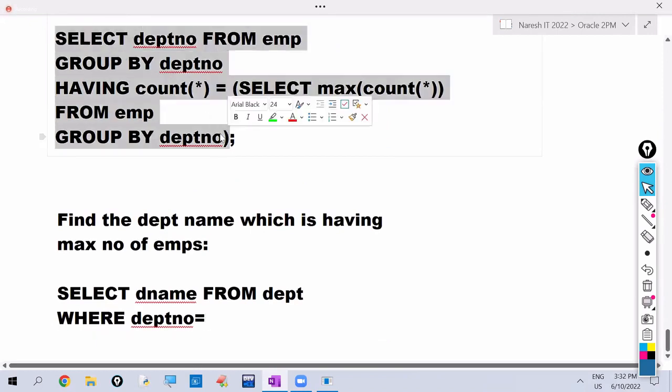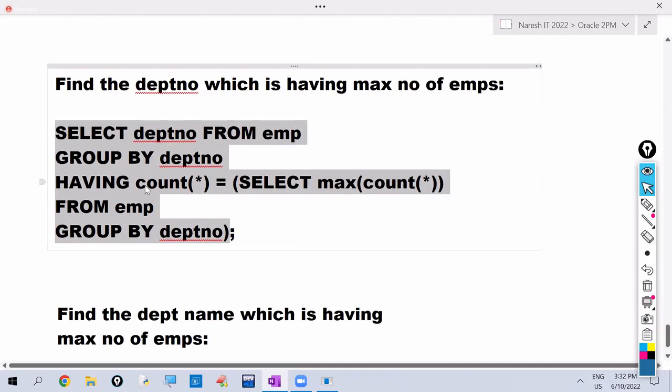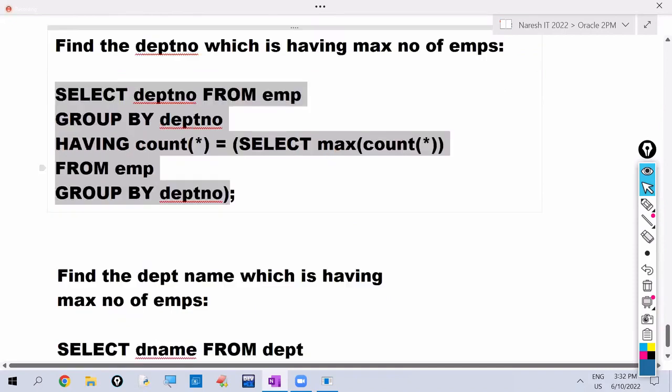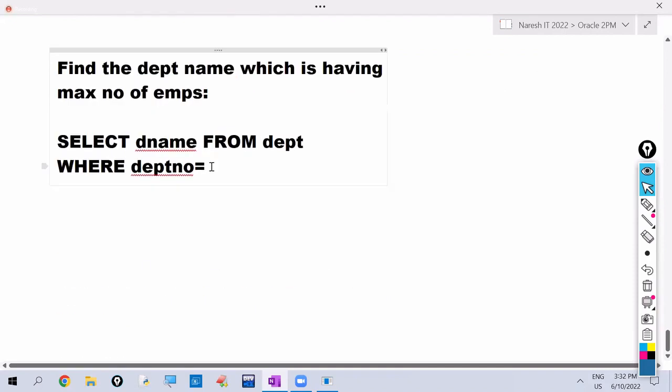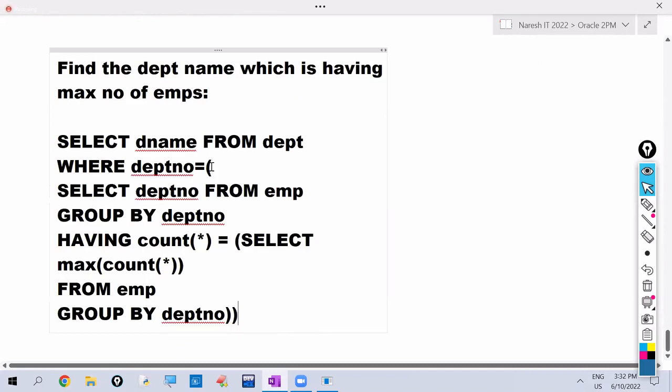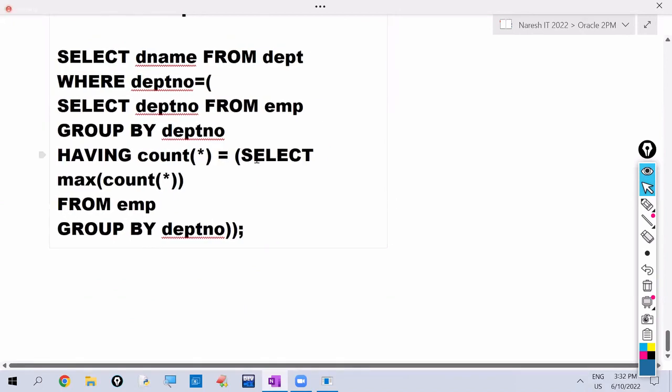This query, just now I explained this query. This query we have tried. This is the query. So first what happens here? The maximum number of employees it will find. So the department number which is having the maximum number of employees it will find here. So 30 we will get.